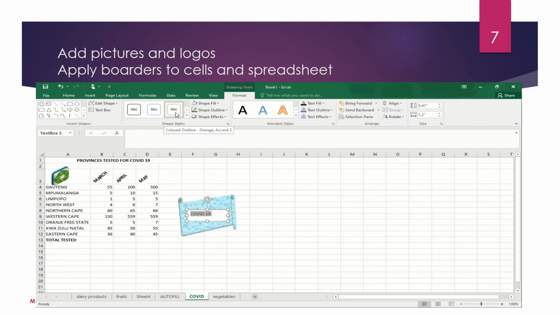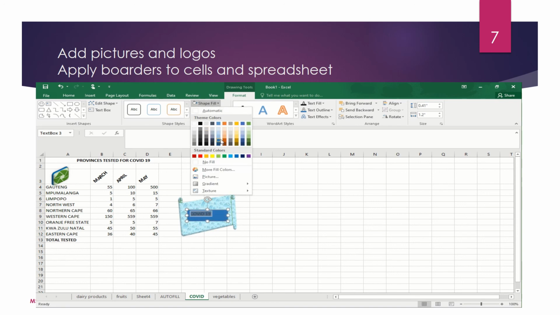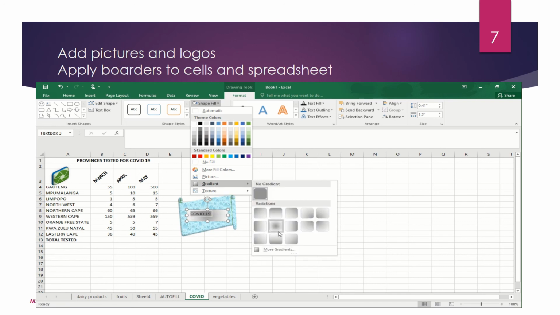And also, if you want to put in a fill inside the text, you can do what you have done onto the shape. Okay, you can do a lot of things.